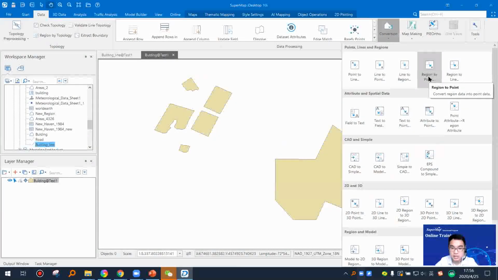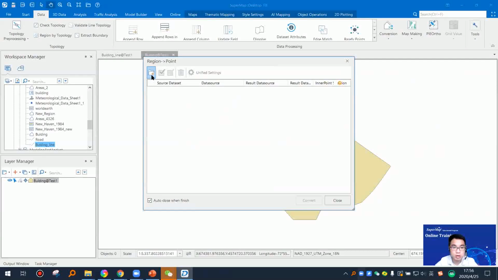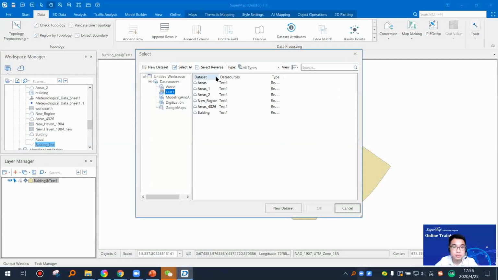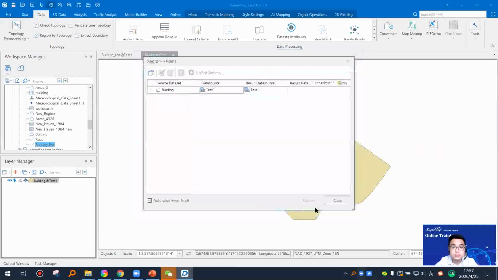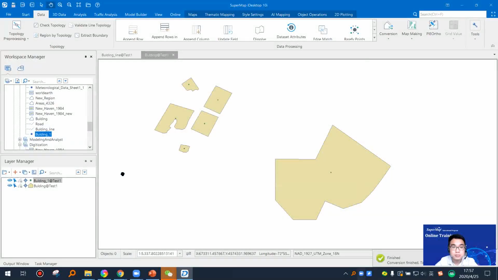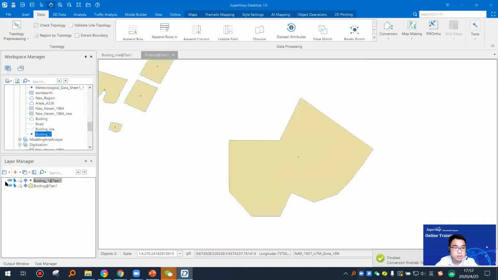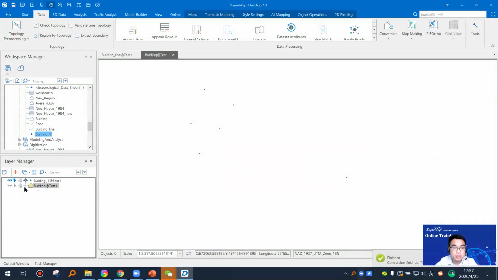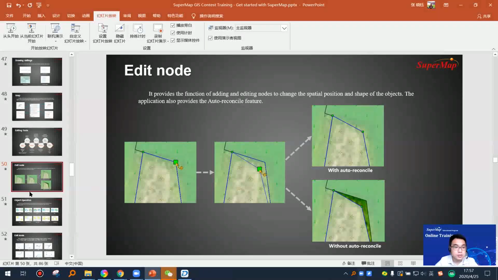It will automatically get a center point of each region.